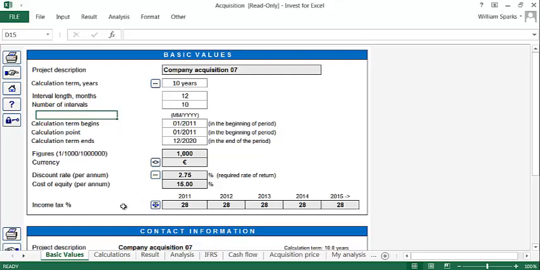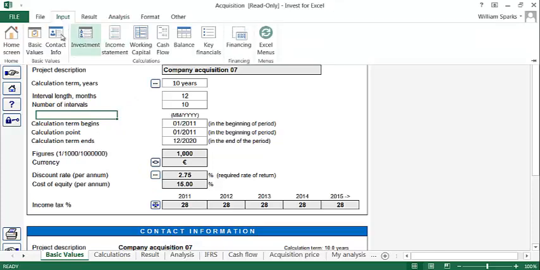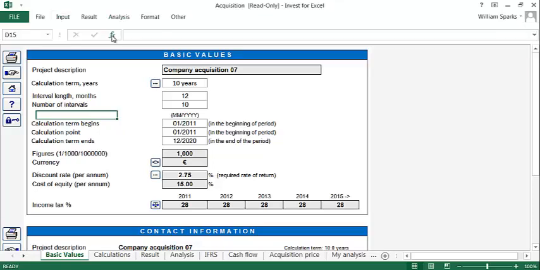And when making a valuation, what you need to do is first enter the historical income statement and balance sheet. And based on those, you would then make a forecast for that business forward. So we will now start with entering the historical income statement. So you can go to input income statement.